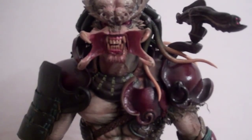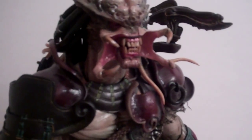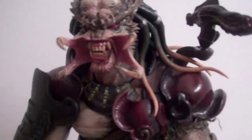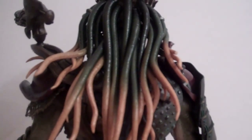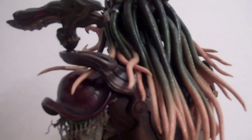So, let's just go over it really quick. As you can see, very cool. Love the way that the mouth is held on and the little clampers like spiders. Very neat, really like it. Of course, his hair has tremendous detail in it. Really looks cool. It almost looks wet, which is just a really neat effect. Very glossy, which is really cool.